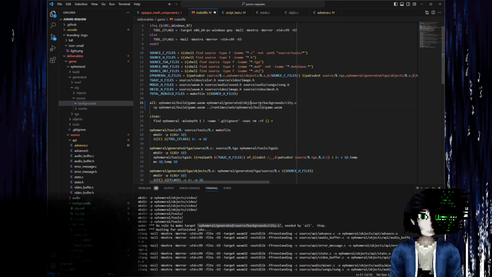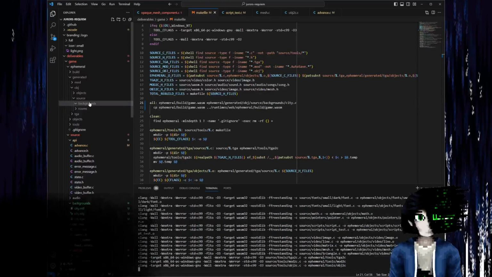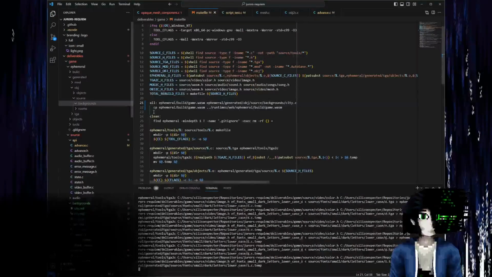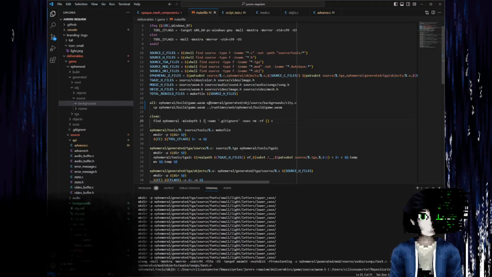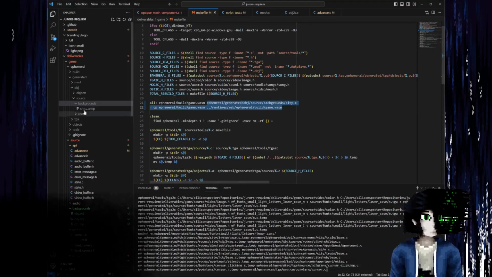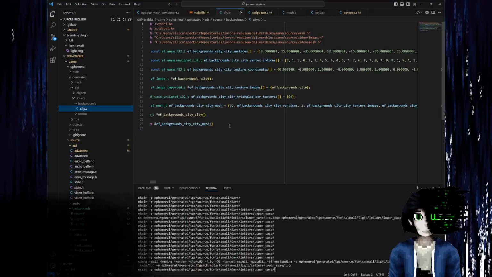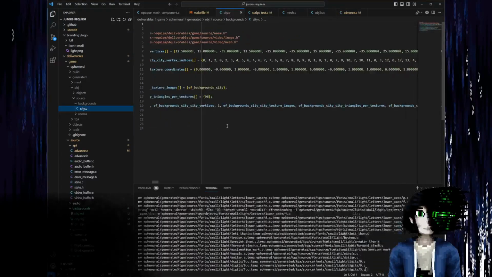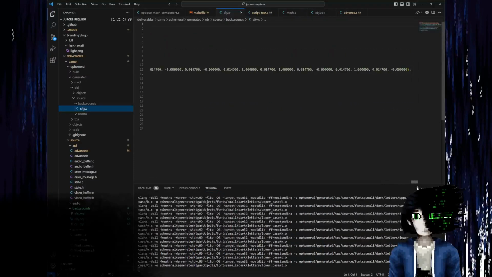Oh yeah, I didn't actually include that part of the directory path. Now it's building. So I basically told it to hold on to one of the temporary files it makes during a build. What do we have in here? Those definitely look like coordinates to me.